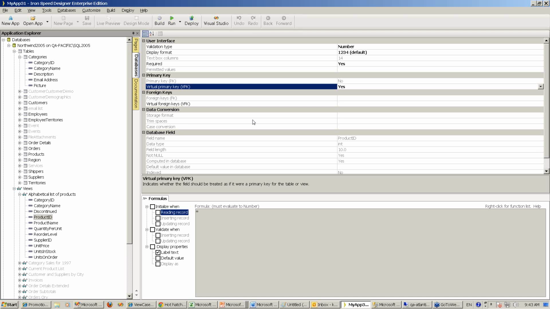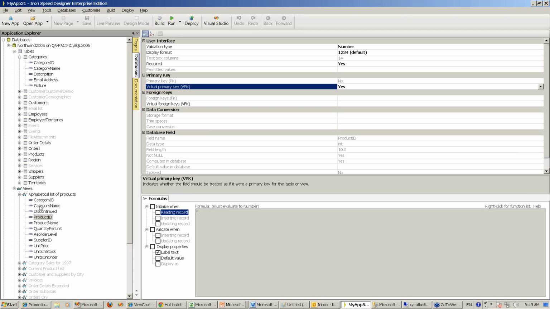For example, in this particular view, I know that product ID is a unique key, I just know how this view is done. But if I select category name as the virtual primary key and try to update the table, my database will give me an exception, because when my query is run, it will see that there is more than one record. So my data access layer will not be able to. You can't update a record if your field is not unique.